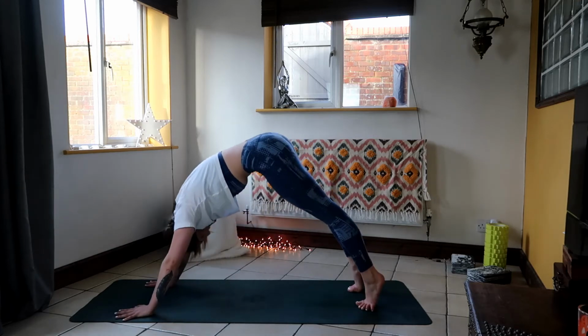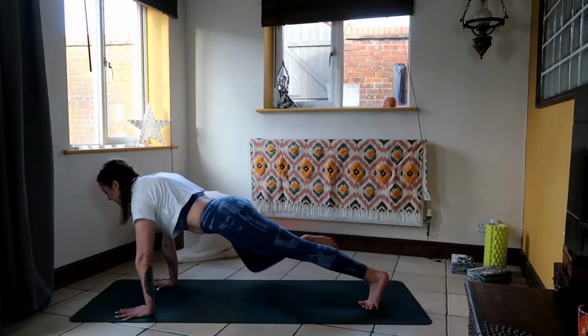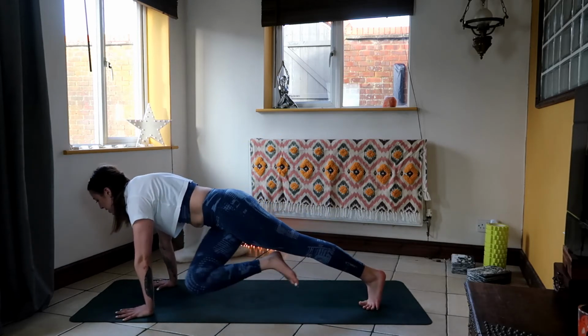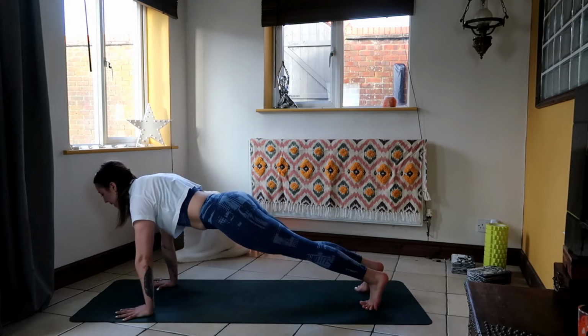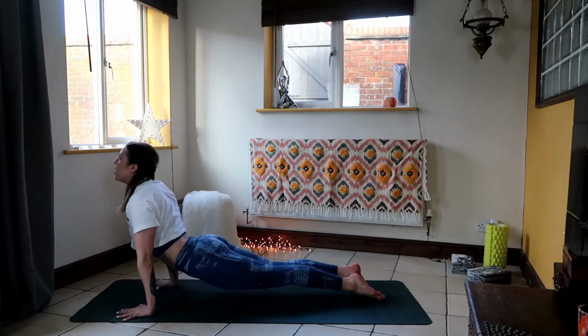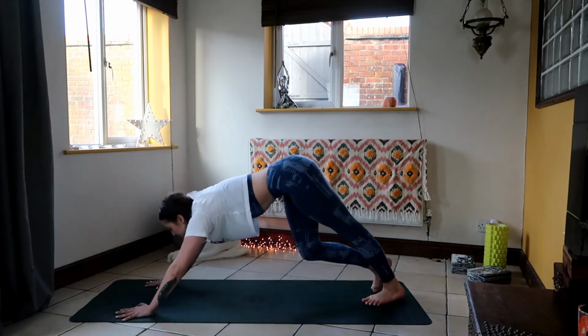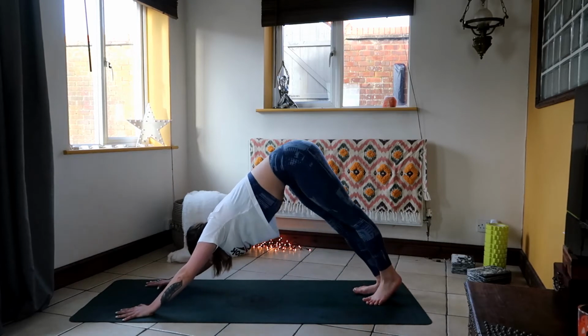Inhale to high plank, roll through your spine. Lifting the right knee, take the right knee to the right elbow, across to the left, and back to plank. Flow through vinyasa, chaturanga. Inhale, upward dog or cobra. Exhale, tucking the toes, lifting your hips, downward facing dog.